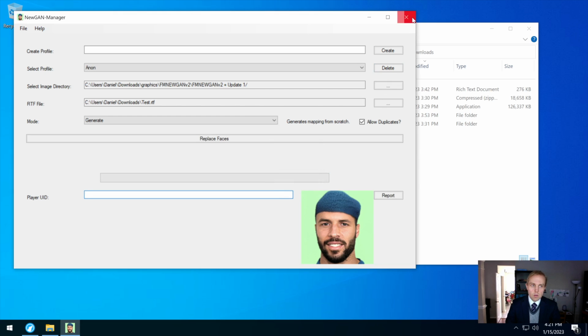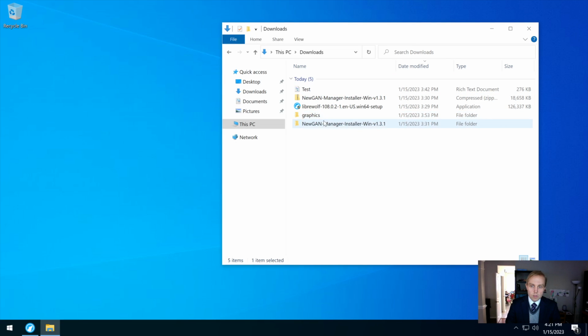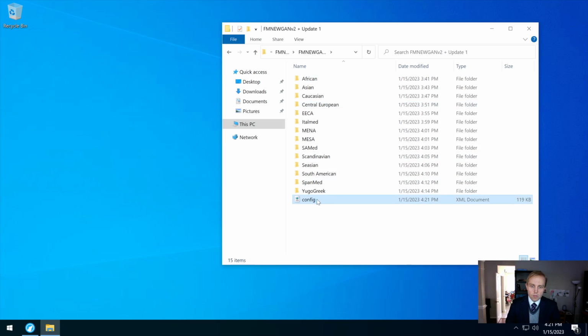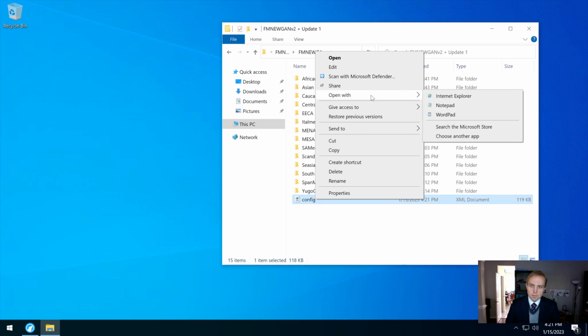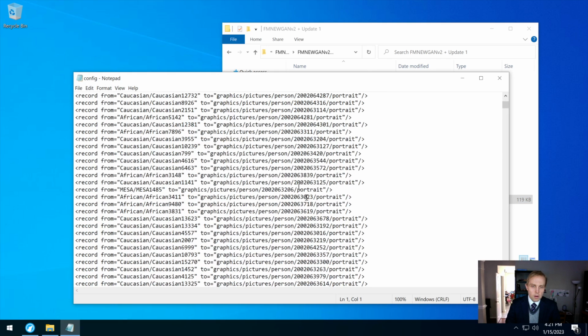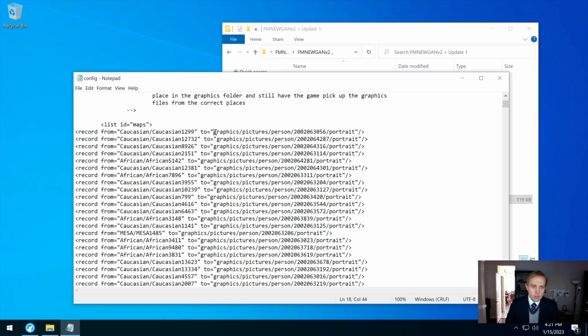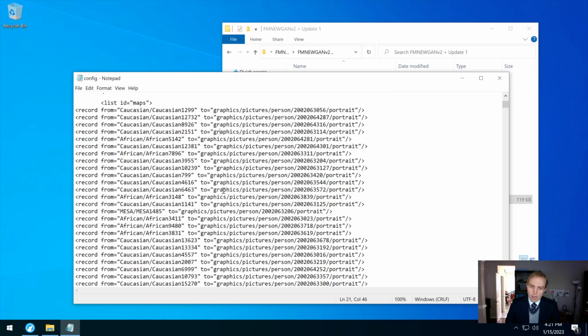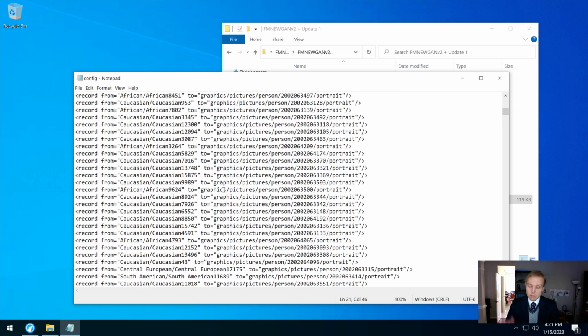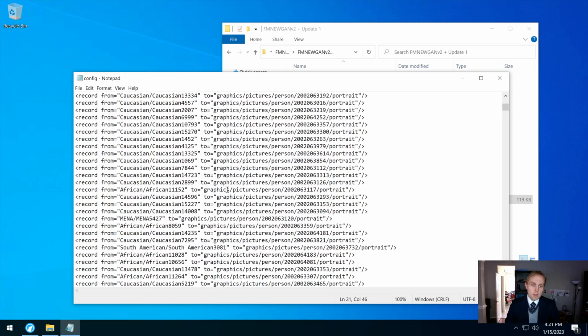Now what do you do? Well, you don't have to take all of these photos and email them back to yourself. All you have to do is click into your folder and look for this config XML file. And if we just take a look at this config XML file, you'll see what I'm talking about. Everything is set up here as long as your directories are set up the way that they should be, as long as the numbers are right, as long as you're following the instructions and getting it from the right place, this will work perfectly well.